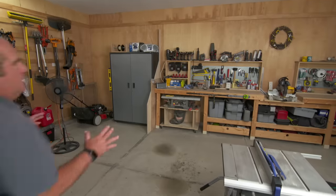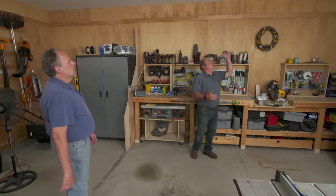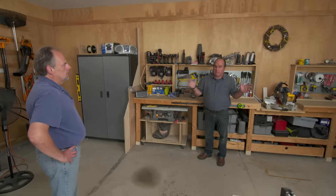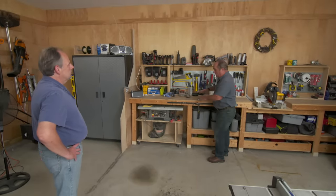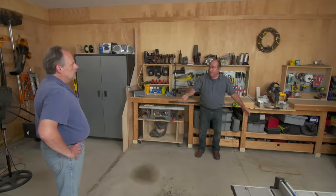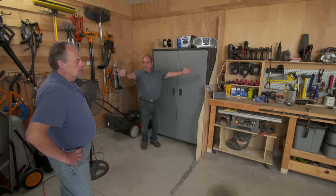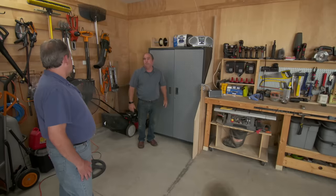There are a couple of considerations. One is clearance to combustible objects — we want to keep it far enough away from a ceiling or a wall, and there's a bracket for that. The other is where you place it in the space to get maximum output. Conventional thinking might be to put it right by the workbench where you work most often, but I'd really like to put it in the corner, hang it from the bracket, and that wide aperture will cover the entire space — going about 15 or 20 feet that way too.